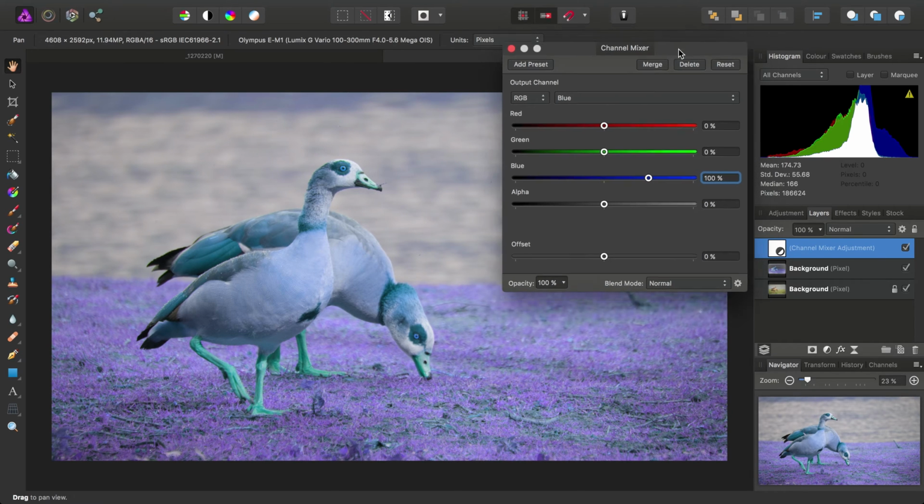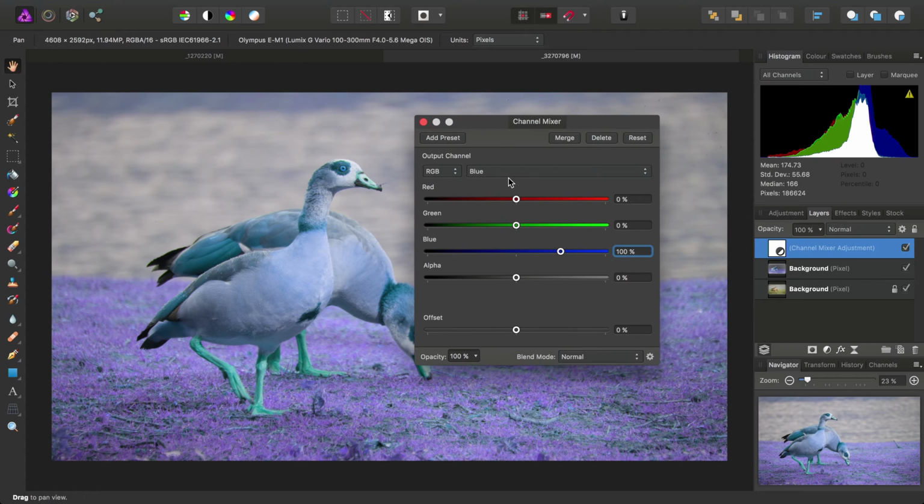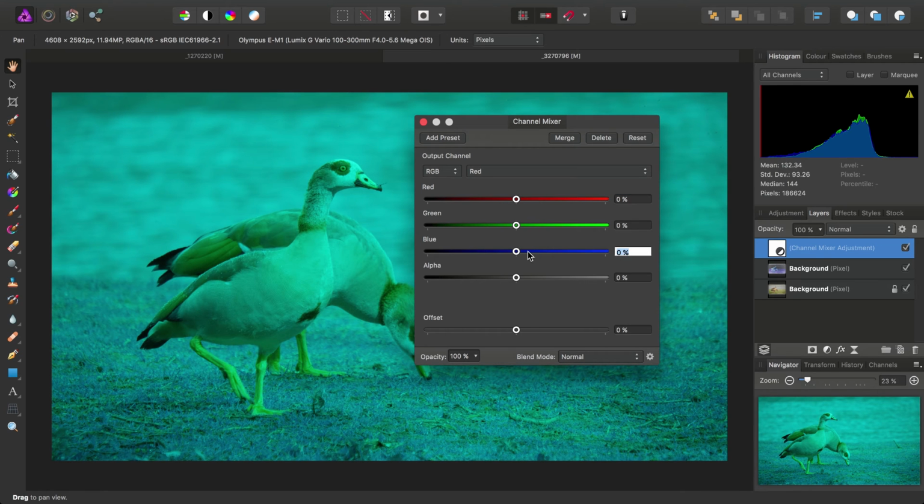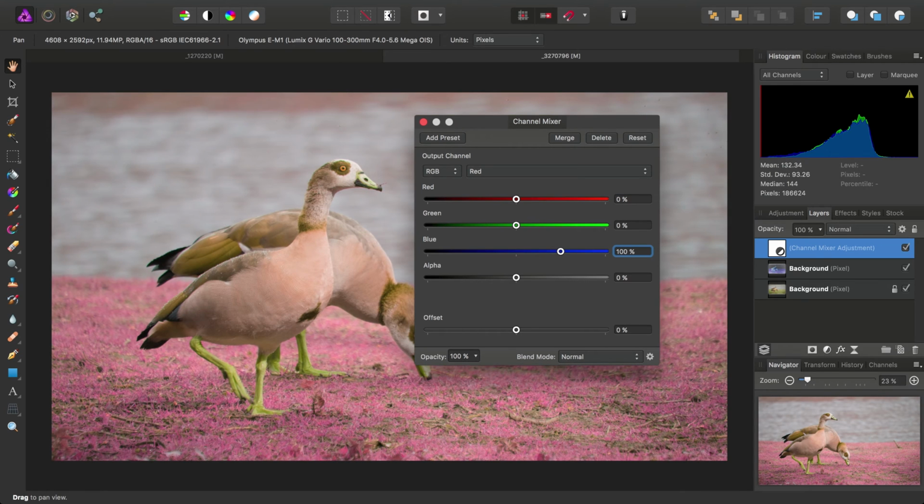Now notice here, because we've been using it previously, we're still on the blue channel rather than starting on the red. So just bear that in mind in case you get a bit confused about why the colours aren't matching up. So decrease blue to 0%, increase red to 100, switch across to the red channel, decrease red contribution to 0, increase blue contribution to 100.